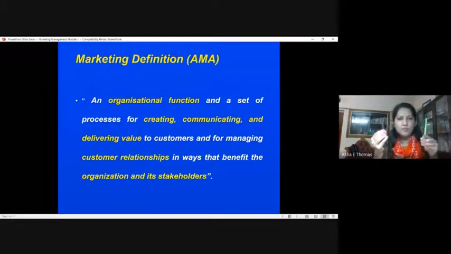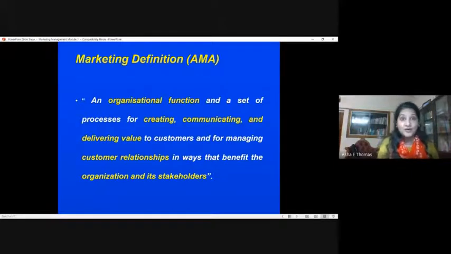Say when you are going to buy a pen, you will think like this. Maybe if it is a 2 rupee pen, still, if you have a choice, you would be thinking, if I'm spending 2 rupees and this pen will help me to write for 10 days and this one will be over in 1 day, definitely you will be going for the first one. That's actually the value perception in the minds of customers, which would be different from person to person and different with different product categories.